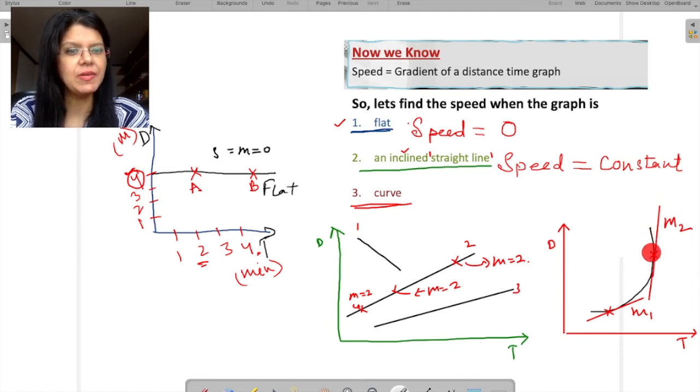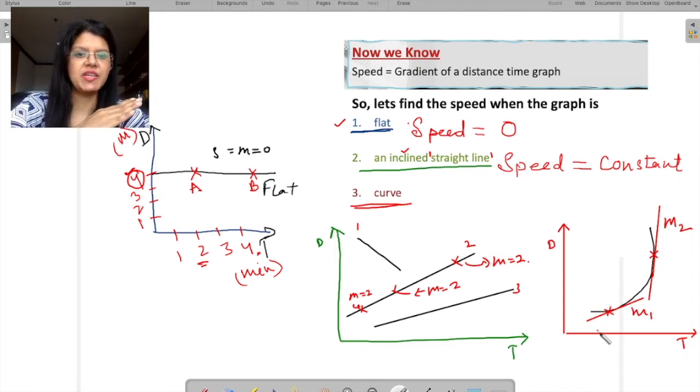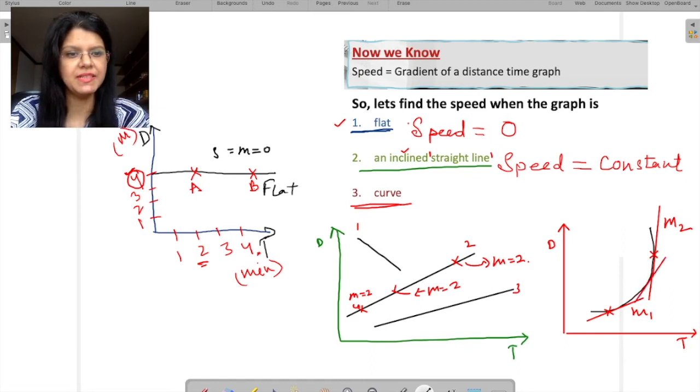Right? Now look at this curve again. What do you see? Its gradient is changing. Let's draw a few more tangents in between. The gradient is changing because the tangent's inclination is changing. The first tangent was like this, this, this. The tangent is changing its inclination, therefore the gradient is changing on this curve at different points.